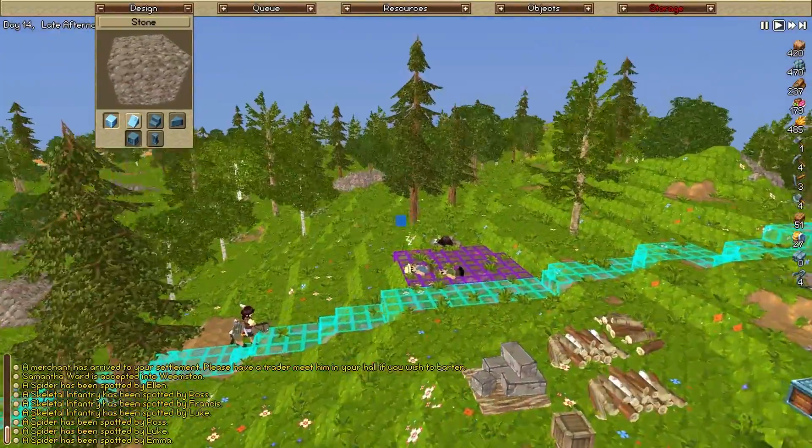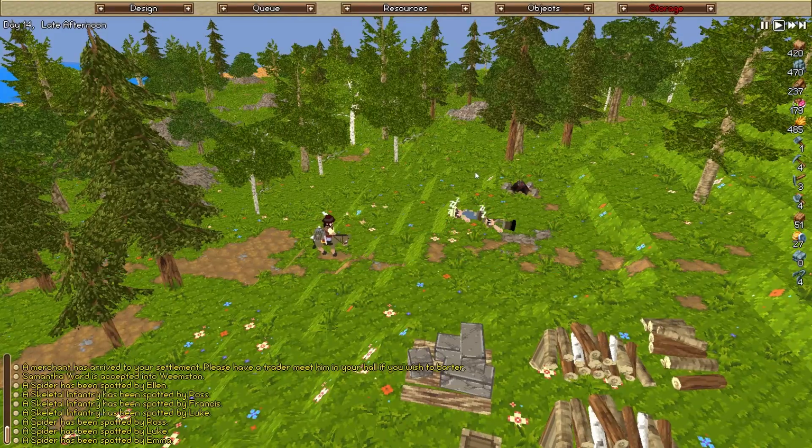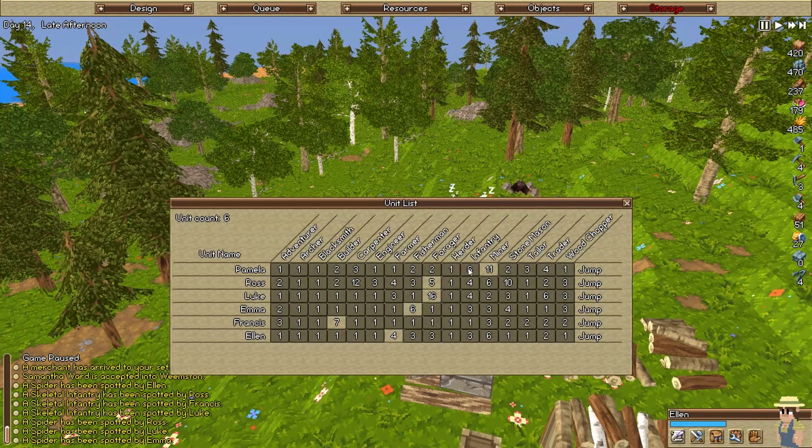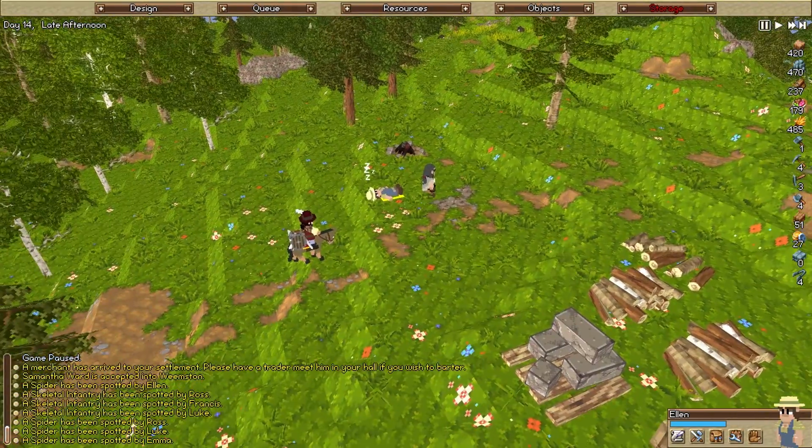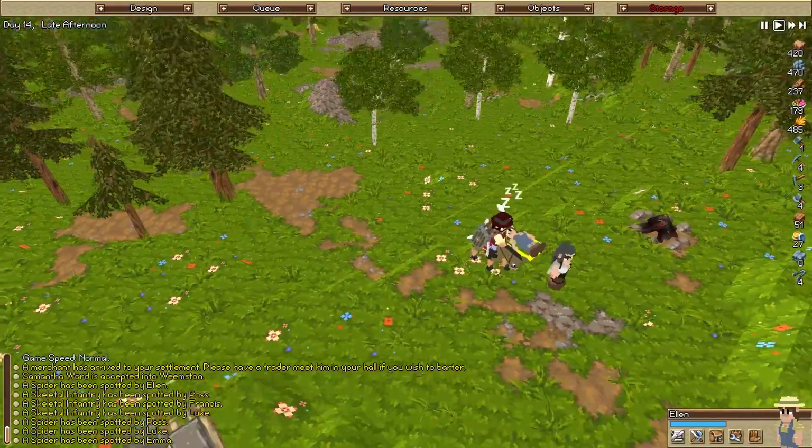And I'm just now spotting that we have a trader coming in, so let's deal with that. I'm going to go ahead and pause this really quick. Who do we have? Pamela and Ellen. Let's see. Pamela's the much better trader. Let's go ahead. Luke is better than that, but Luke is out and about, and I missed the trader last time he came through, so let's go ahead and not miss it this time.